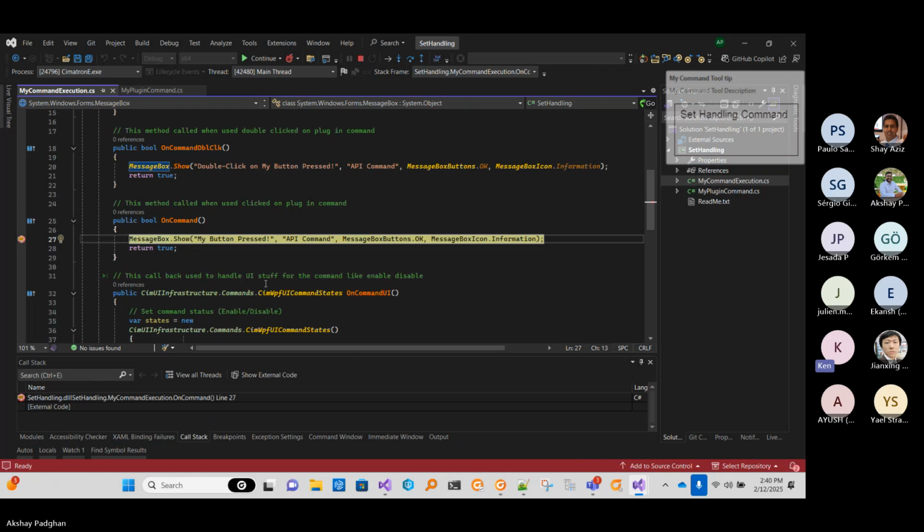So you can see the breakpoint is hit. Here the call came to on command.